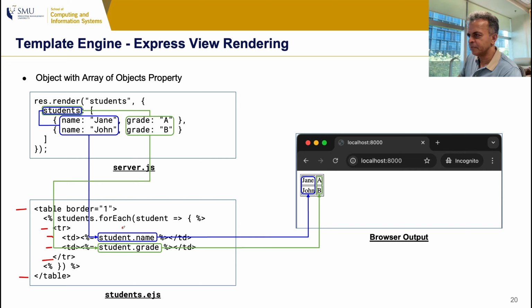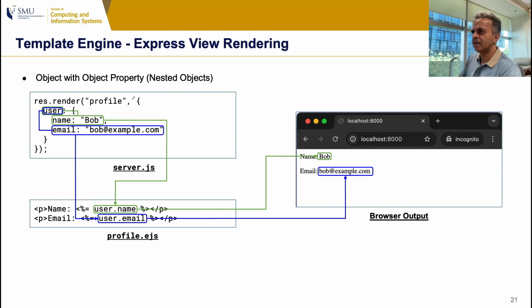Each cell has the name first and then the grade cell, which is what you see. One more example. If you have a nested object, we have an object there with user as a property, but the property value itself is another object which has properties name and email. So then you can actually unpack. All these things are just playing around with the objects, but you know these things. This is not very complicated, but get used to it.